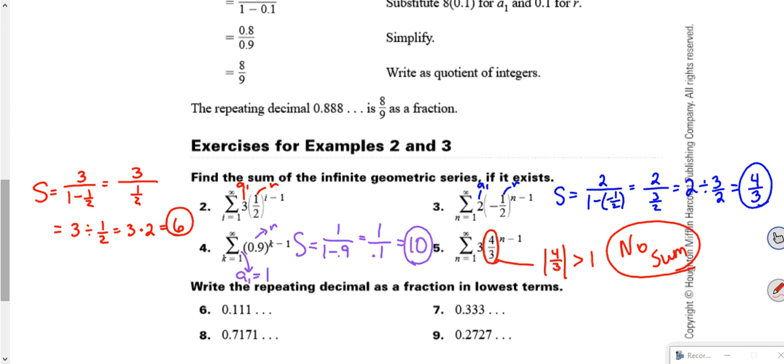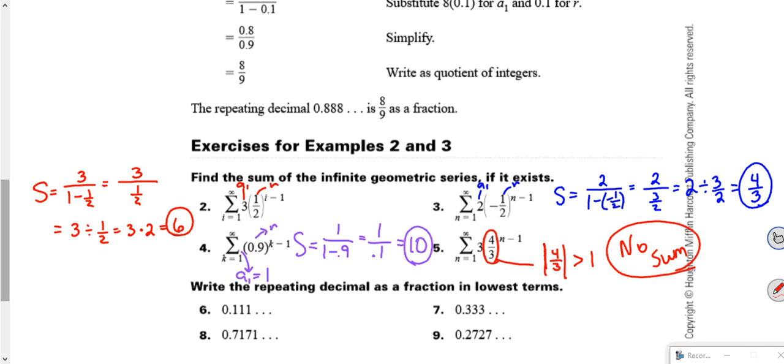If the subsequent terms of any series get smaller, you can find the overall sum. It's going to approach some number, like an asymptote when it's graphed. If the ratio is greater than 1, then every term is going to get bigger and bigger and bigger. I should say the absolute value of every term is going to get bigger and bigger and bigger, and your answer is just going to skyrocket. Essentially, if it was always positive, it would approach infinity. But anyway, that is no sum. Want to point that out.